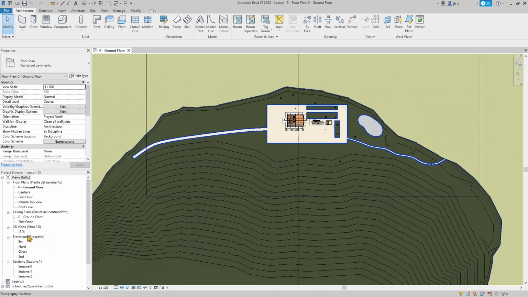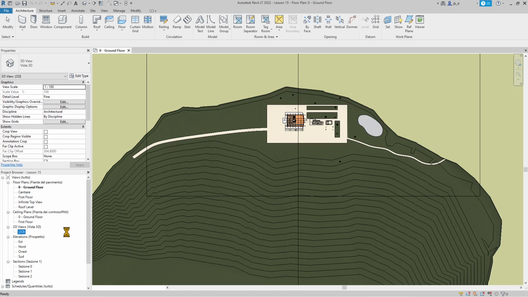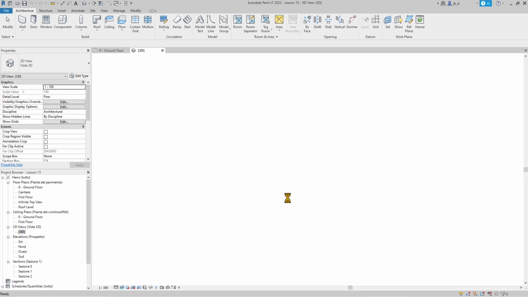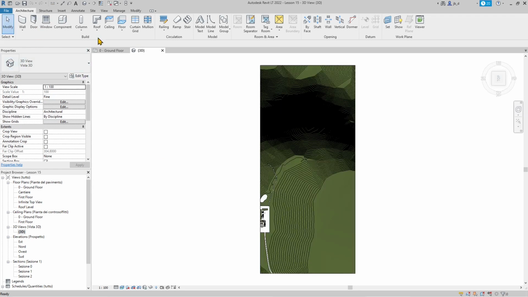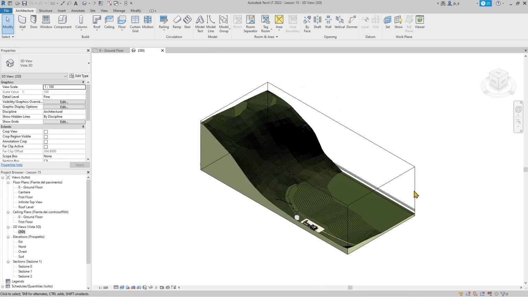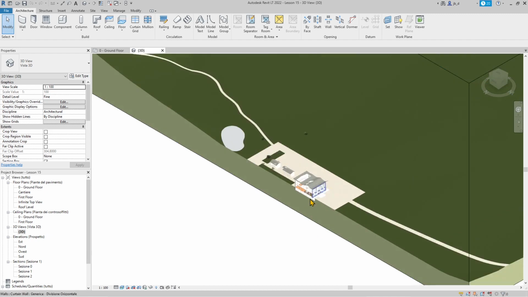So we are finishing the part concerning the 3D creation of the Revit model. We saw how we can start from the structure and then proceed, applying all the different components here in the build section of the panel. We also talked about circulation, and now we're going to move towards the part concerning the annotation and how we can display and show some data of our project.